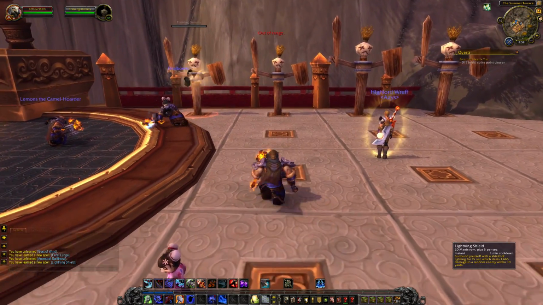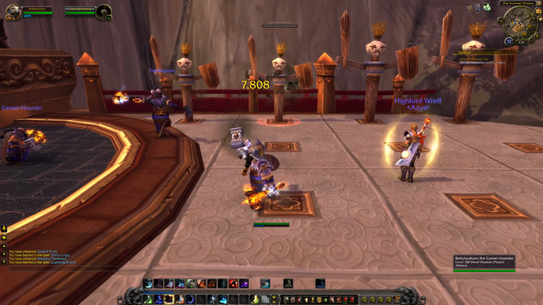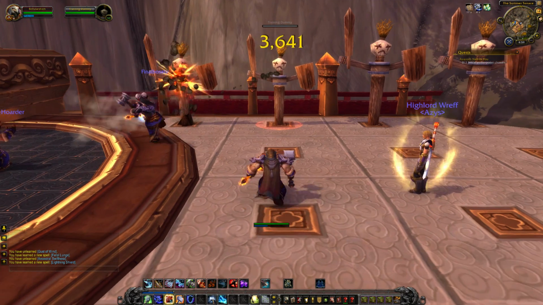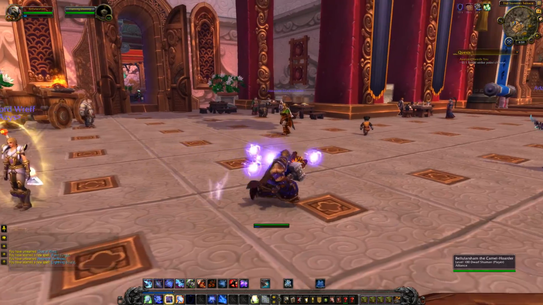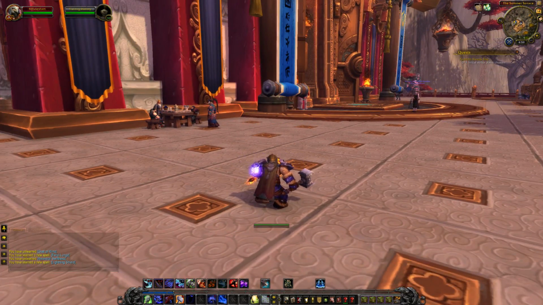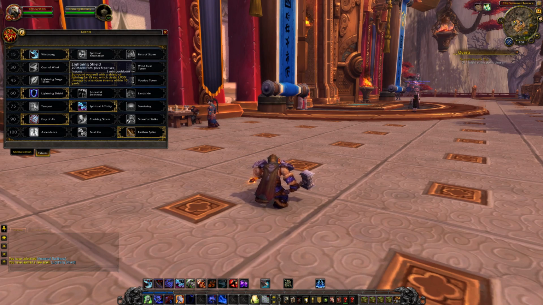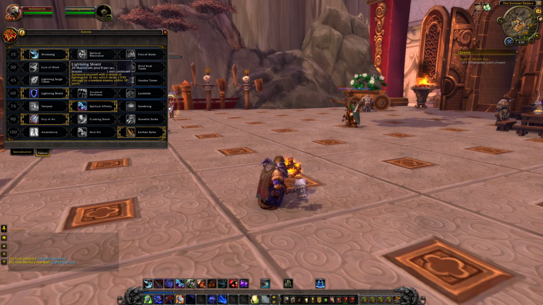But if I was just to generate, say, 30 Maelstrom as an example. So there you go, I've got 39 now. If I activate this, because it uses 5 per second, whenever it runs out, that will disappear. So that's only going to be worthwhile if you're able to keep it going for its full duration. And this actually does tie into Fury of Air, which again, I shall cover in a minute.